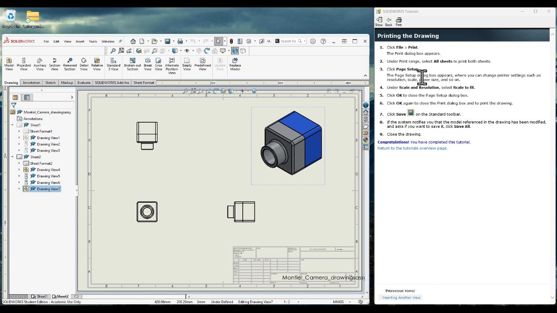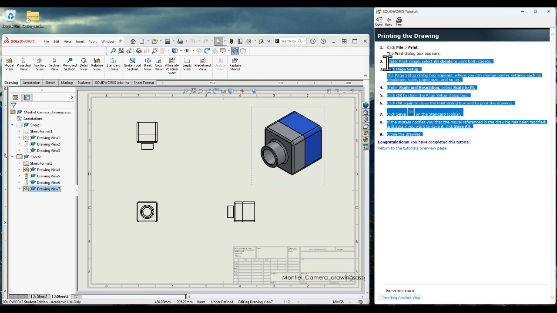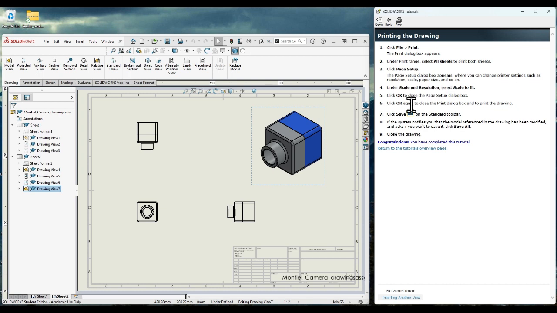Again, definitely, if you're not going to read any of the other assignments, I would make sure you go through and read this one, especially if you are going to be having to do a lot of drawings in your future, and you want to make sure you utilize all the features so you're not wasting any time doing repetitious tasks on these drawings.